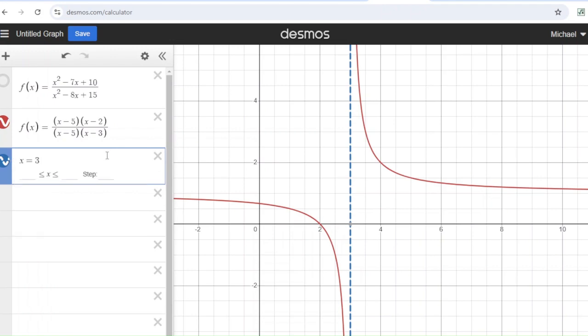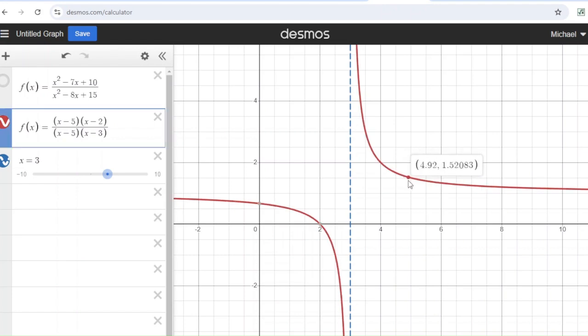Now, I did say, though, that at 5, something interesting is happening. And it may not be clear just based on the way Desmos does this, but it almost looks like 5 is in the domain. But actually, if you drag a point along this curve, if you go to 5, notice at 5, it says, if I can hit it just right, it says 5 comma undefined. So there's actually a hole in the graph there, even though Desmos doesn't show it. Okay, f of 5 is undefined. There should be a hole in the graph. The graph should show a hole there. But Desmos doesn't do that for some reason.